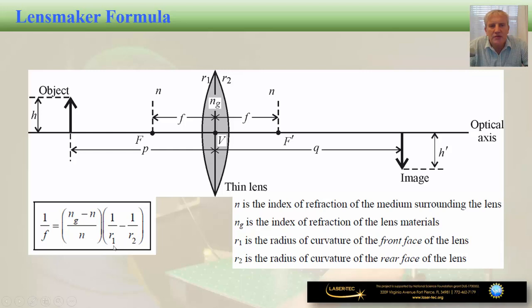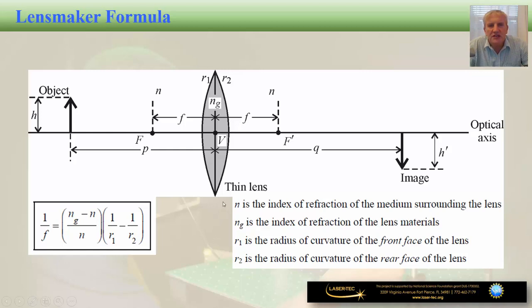And then we also have two parameters, r1 and r2, that represent the radii of the two curvatures, the two surfaces of the lens, the front one and the back one. And as you can see here, it's just one single formula that calculates one single focal length, meaning the length that you calculate through this formula, labeled here as f, is going to be applied both to the left hand side and right hand side of the lens.